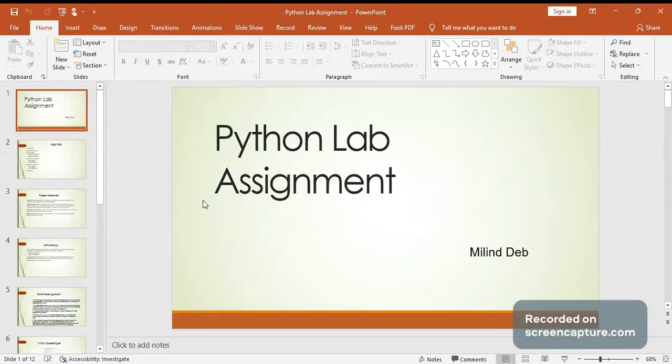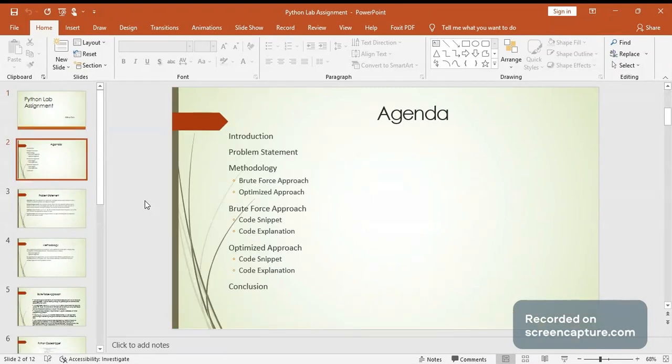So this PPT will basically cover the main problems which we'll tackle and the approaches which we'll take for solving the particular problem as well. Here you can see we will first go through the problem statement. Then we'll go for the methods and approaches which we'll be using in solving the same, and then we'll have code snippets which show how we are solving the required problem statement.